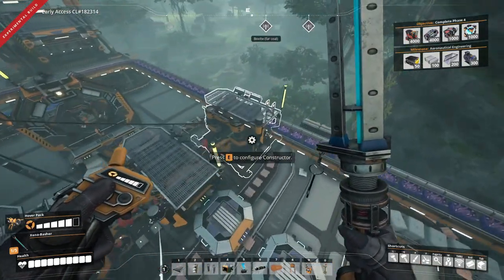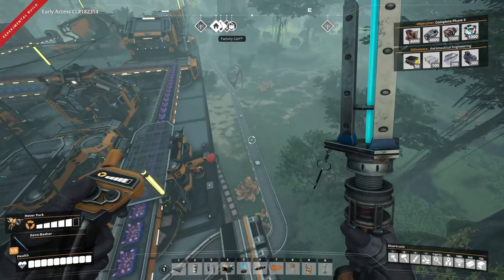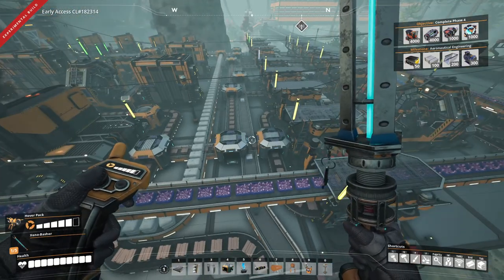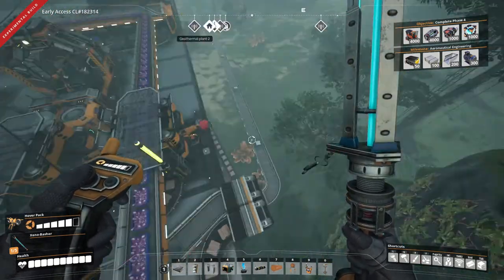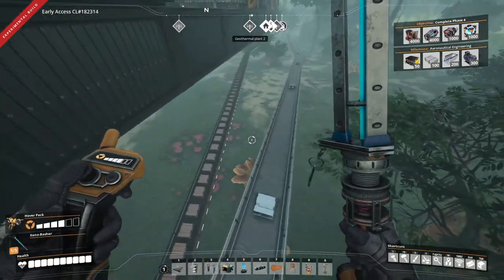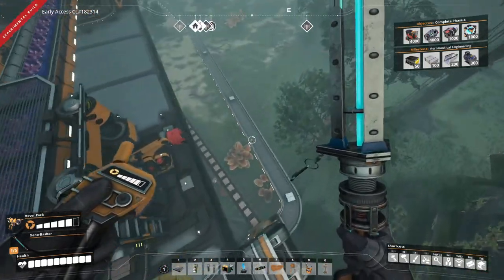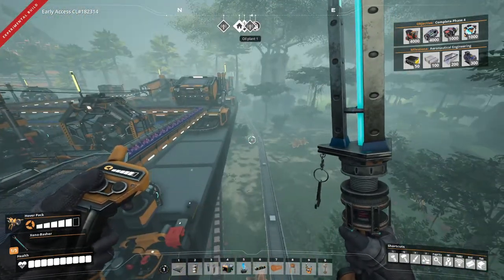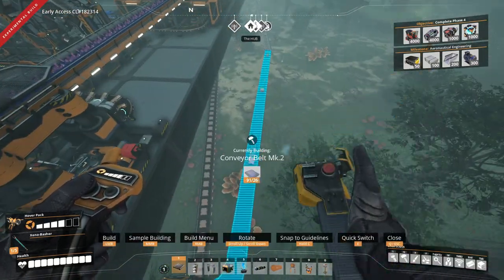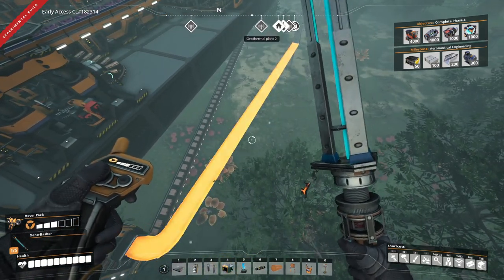So yeah. They are looking like so far apart, but that's 240 ingots per minute. That looks so little. Just wanna see.